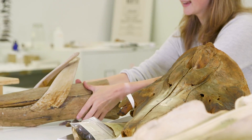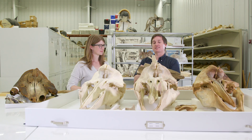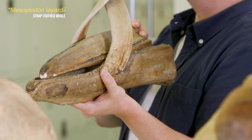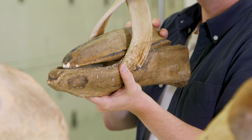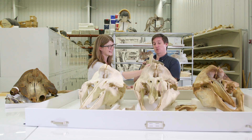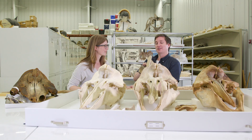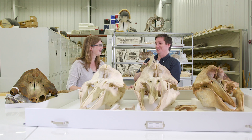This is a model of a different species called the strap-toothed whale. Their tusks actually grow together and completely enclose the mouth — it can only open its jaw just a little bit. But it feeds on squid, so it just sucks the squid in and doesn't really need a huge gape. It's one of the more bizarre cetacean morphologies, and they're a very weird group of animals as far as teeth go.